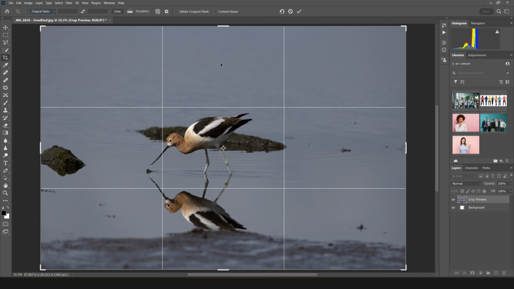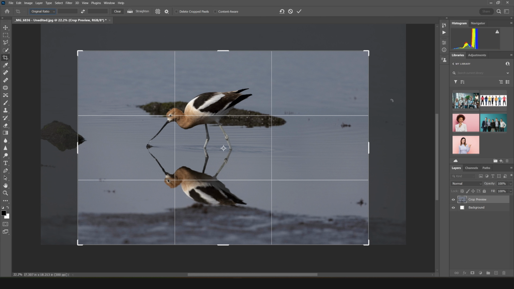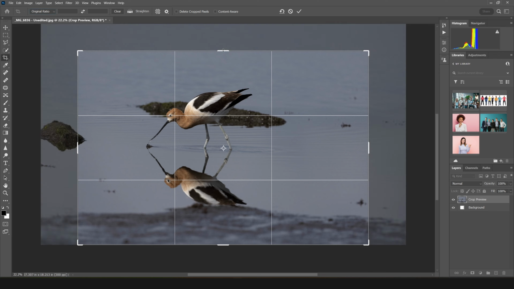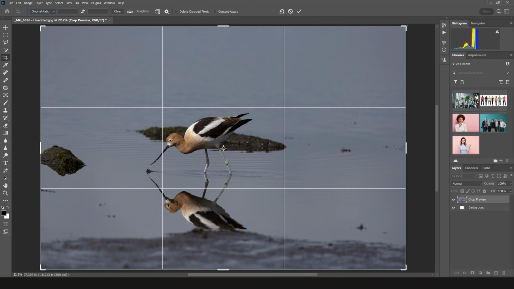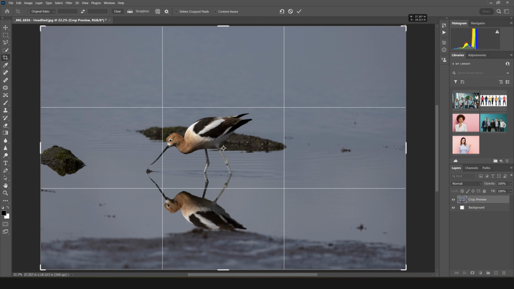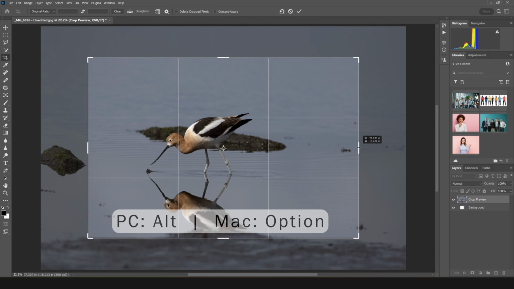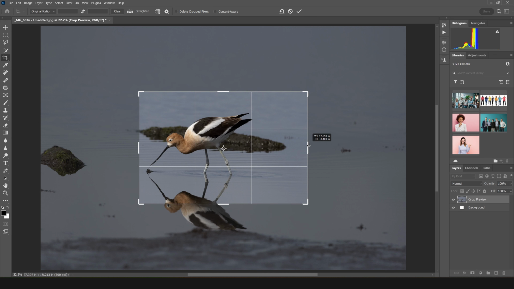Now let's see what happens when we click and drag the handles. If I click and drag this top handle, you can see the crop area is getting smaller. The sides move in as well, so that the crop area retains the original ratio of the image. I can do the same thing by moving in the corners. Now if I want to move all 4 corners in simultaneously, I hold down the Alt key, click and drag any of the handles, and everything moves in simultaneously.